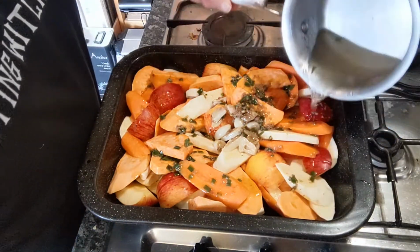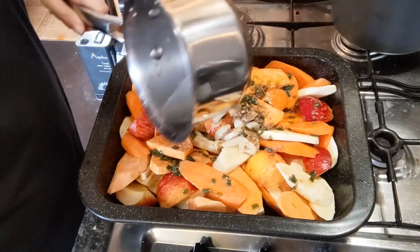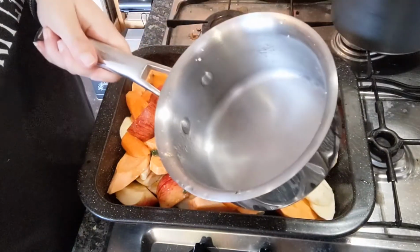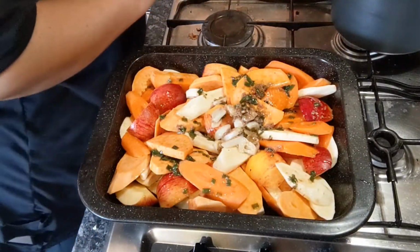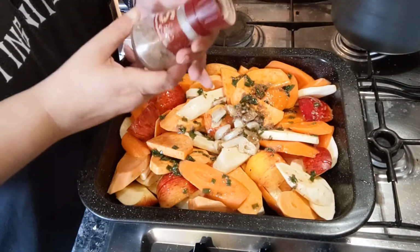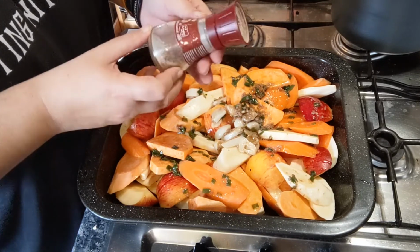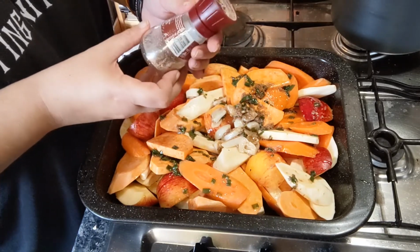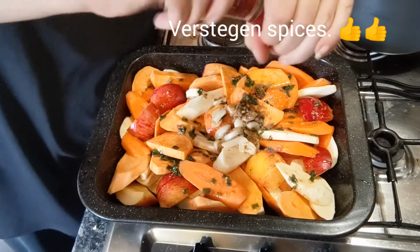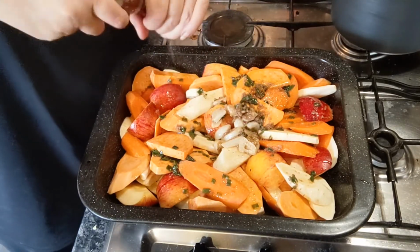Right, this is water. Because obviously these are root vegetables, they're quite hardy, so they're going to need a little bit of water in there to steam. There we are, nice and clean. Salt is this lovely stuff here. This is called Danish smoked pyramid salt and it's from a brilliant company that I can't remember the name of. I think it's Vestagen, but I'll put a link to it. And it is just amazing. Because the smell of autumn to me is wood smoke.